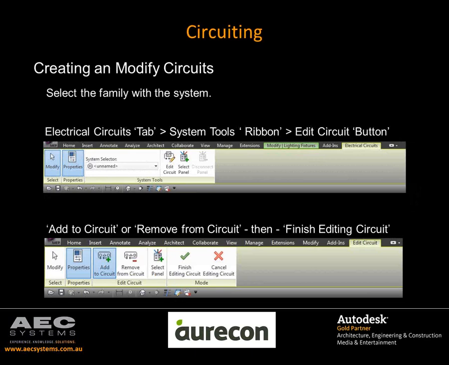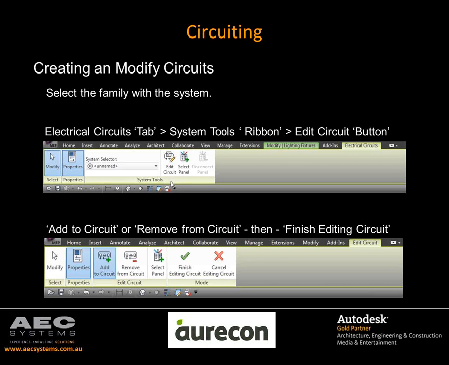All right, circuiting. Once we've created our system, we can then edit the system and add additional elements to that system. To modify the system for electrical circuits for a family, select the family with the system we previously created. Then select the Electrical Circuits tab, System Tools ribbon, and select Edit Circuit.